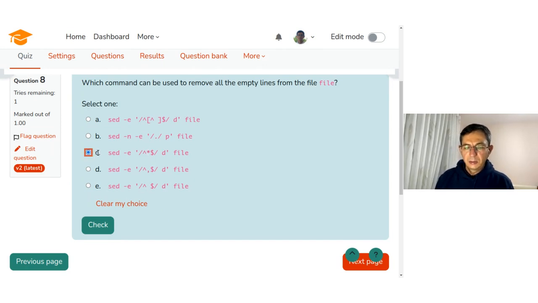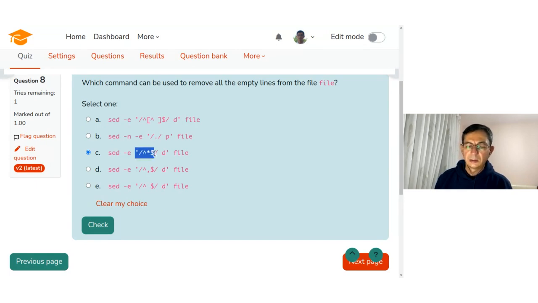Maybe this one. Can this be correct? What does this star mean? Actually, 0 or more characters. Yes, it means 0 or more characters, but it is matching the previous character, and the previous character is nothing.